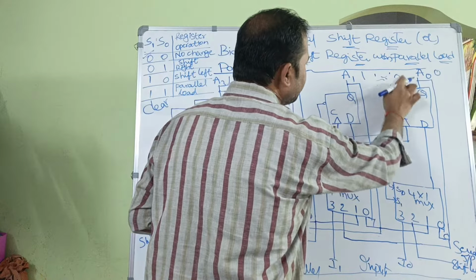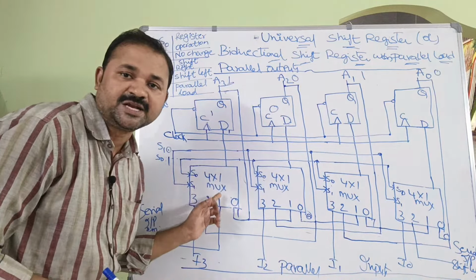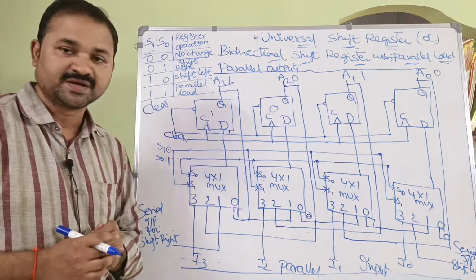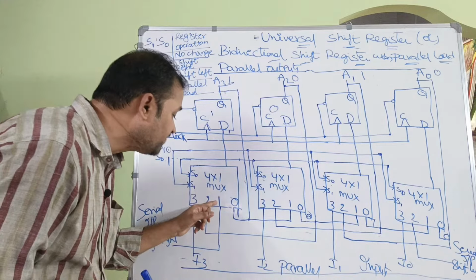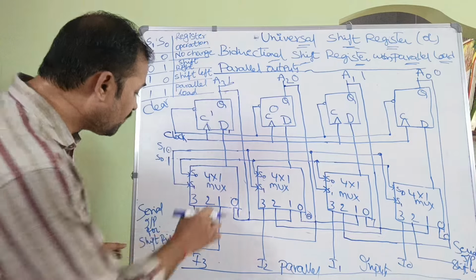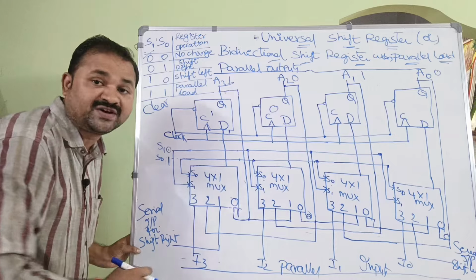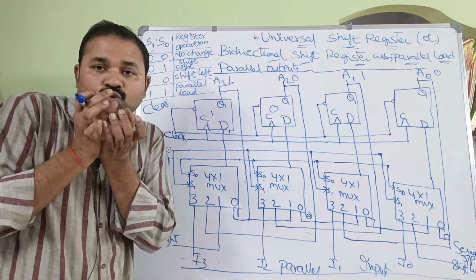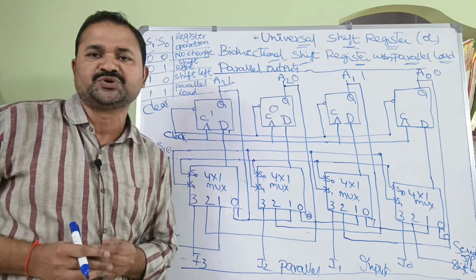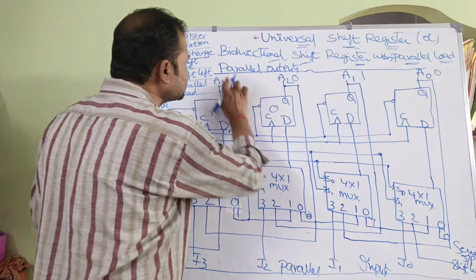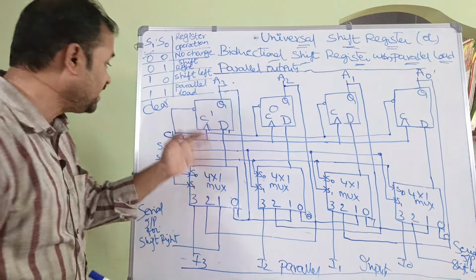Okay. So in order to perform the second operation, we are making use of data input 1. If the selection inputs are 0 1, then what will happen? This data input line 1 will be selected as the output. Here this 1 is receiving input from the serial input for shift right. Shift right means we have to pass input to the leftmost position, and each bit will be shifted 1 position to the right. Assume that here this is not the data of the flip-flop. Here we have to pass the information with the help of the serial input.